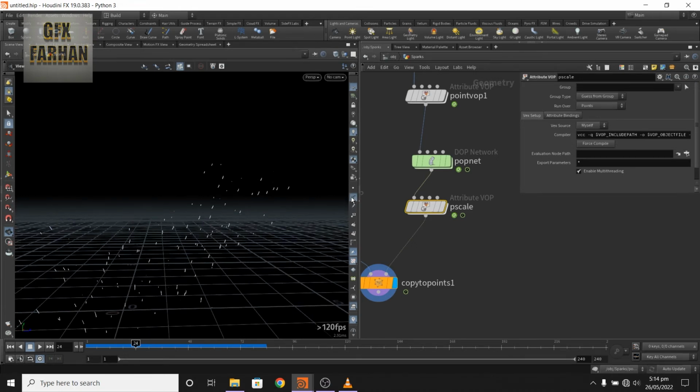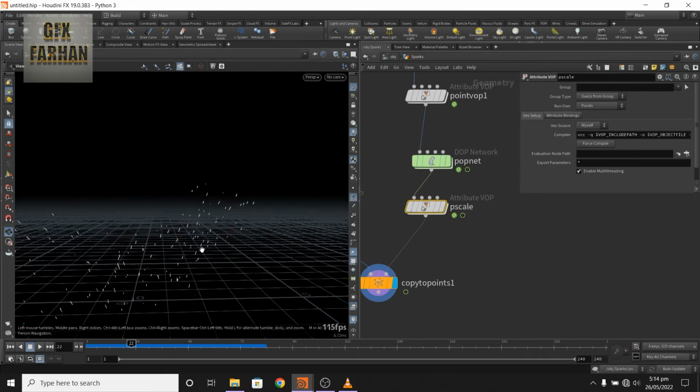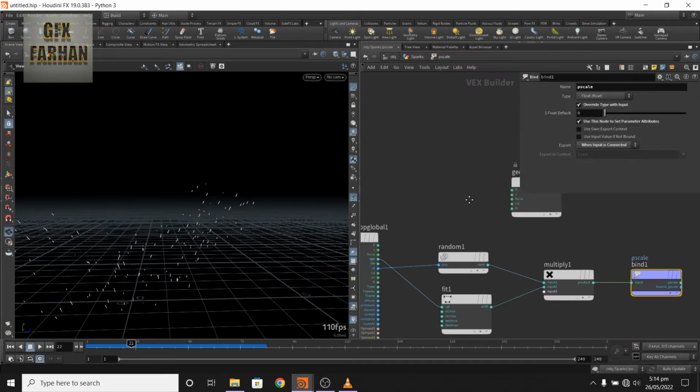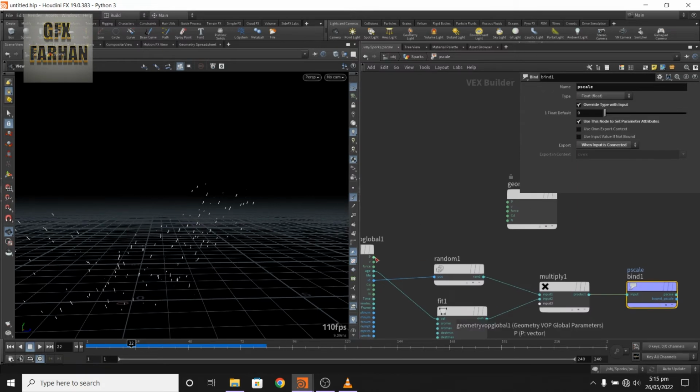If we visualize the normals, their direction is weird, so fix this. By fixing this, add the position to the normals.